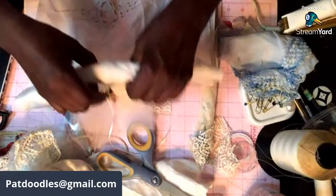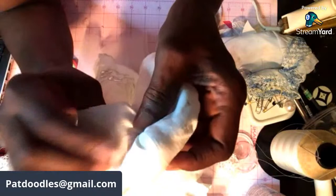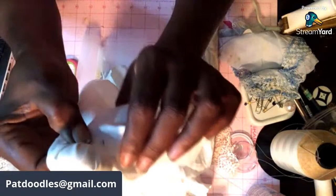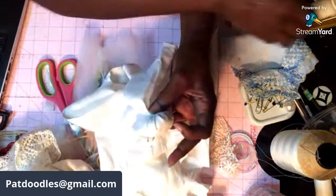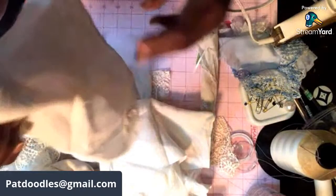See, that's going to become her head. This one's going to be a little bit smaller than the other one. And I'm going to pull. See how I'm kind of tucking that, making little pleats. And then I'll do the exact same thing on the other side. That's one. That's two. And then I would put a dot of glue there to hold that in place. And then you go like, oh, that doesn't look like an angel.